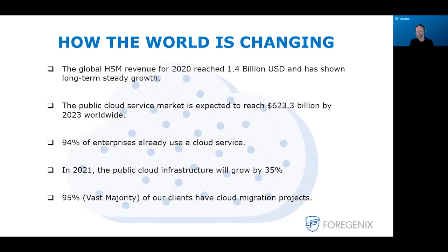Because I think going from having everything in data centers, where you're still working on everything remotely but can still physically access the environment if you want, to working remotely on everything in the cloud, you don't have the option to physically access the environment, and it's a big difference.